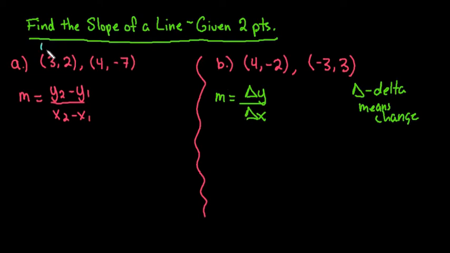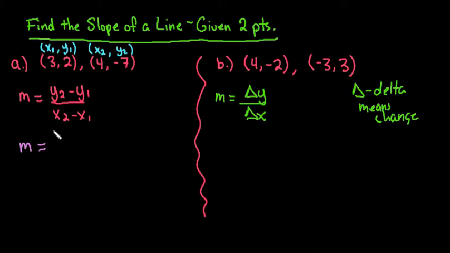For this one, if it helps you, remember that this is always your first x coordinate, this is your first y coordinate, this is your second x coordinate, this is your second y coordinate. The subscript on the variable is just saying that it's your second y value. You can use either one of them to start with, but if you start with this one on the top, then you have to start with the 3 on the bottom. So just make sure that you stay consistent. Majority of the time, we just start with the one that's written second. It doesn't have to be that way. There are really a lot of different ways that you can do this.